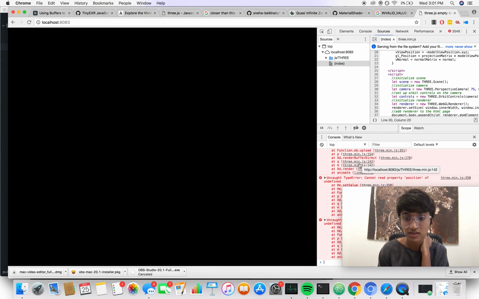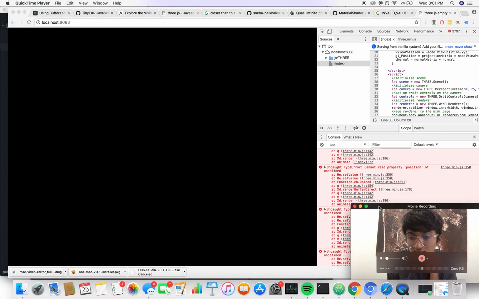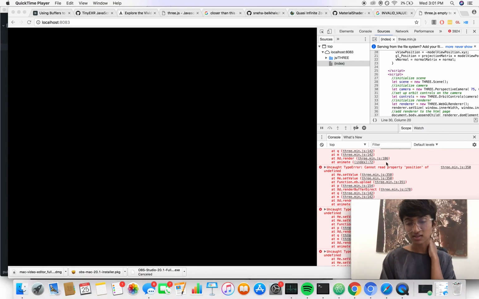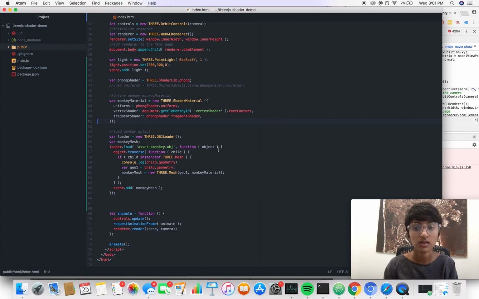Anyways, we left off here, and I should probably move this little video box so you can see this. It was saying cannot read property position of undefined. That is actually referring to the lights' positions.